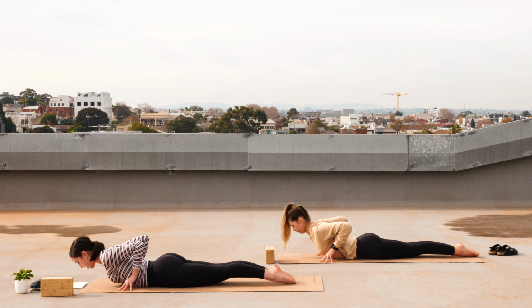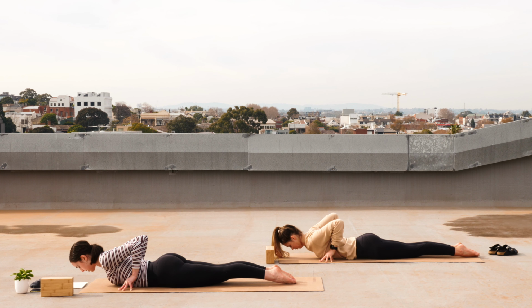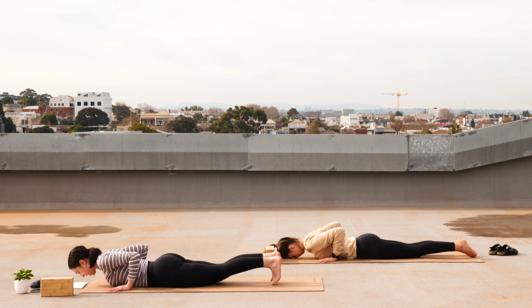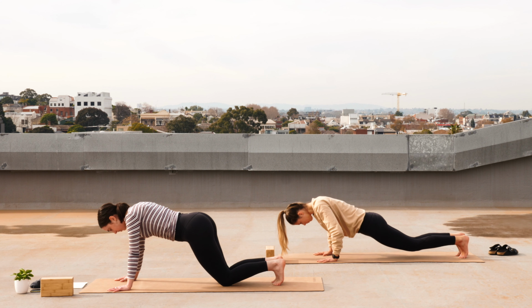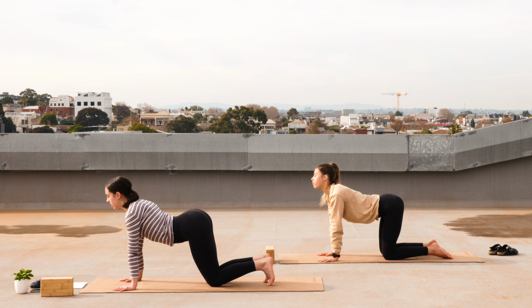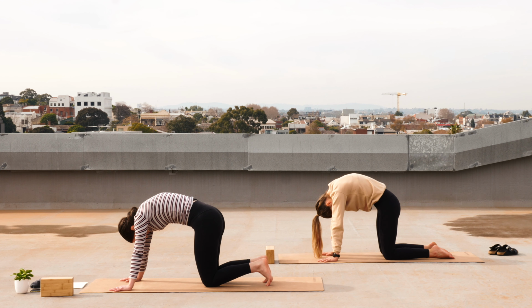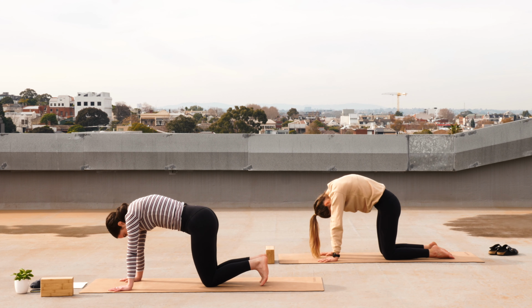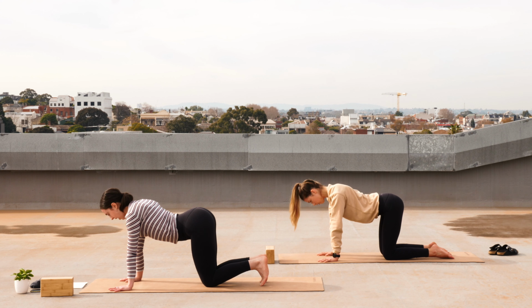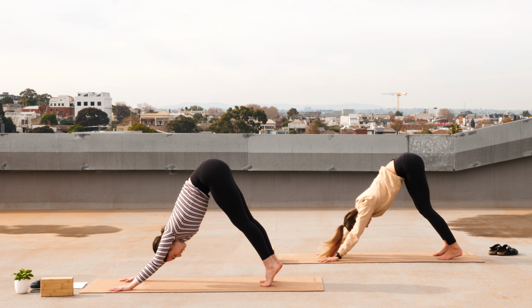Feet lift the heart, no tension in the neck, just keeping a nice long spine. And the neck is just an extension of the spine. And then dropping back down onto the mat, pressing in, toes under, coming into tabletop position. Drop the belly, lift the gaze. Push the mat away, doming through the back, cat pose. One more time. Cow pose, tuck the toes under, lift the sit bones all the way up towards the sky, downward facing dog.